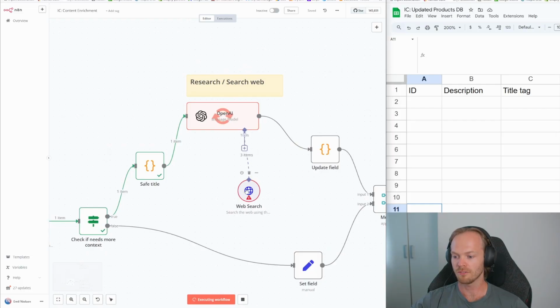Sometimes it will have errors. I've experienced that sometimes it doesn't really understand how to take the query into the API calls. But most of the time it does work, but that's something I will need to fix.